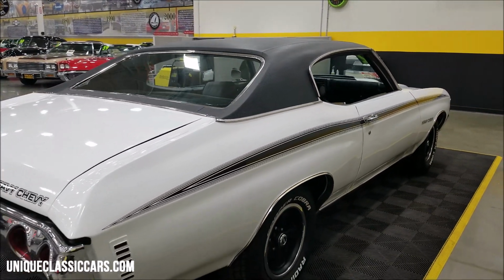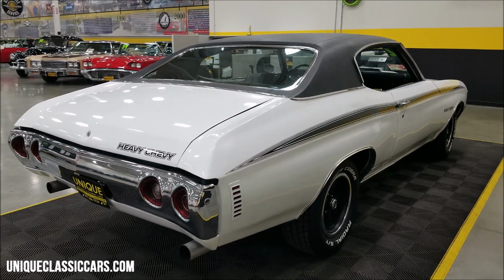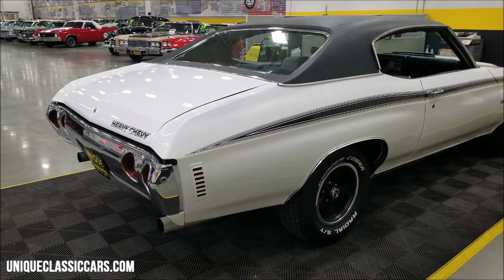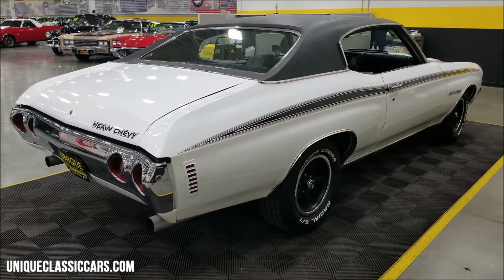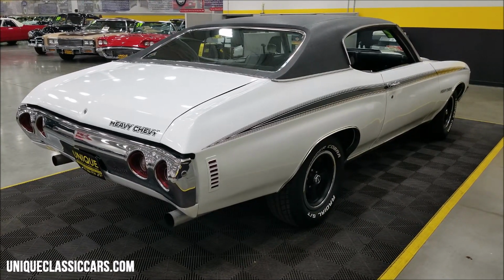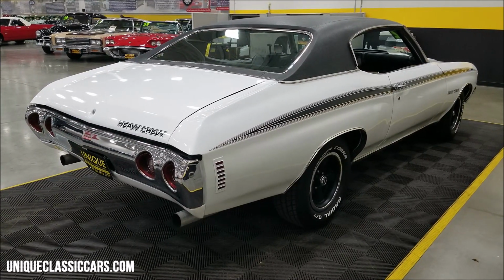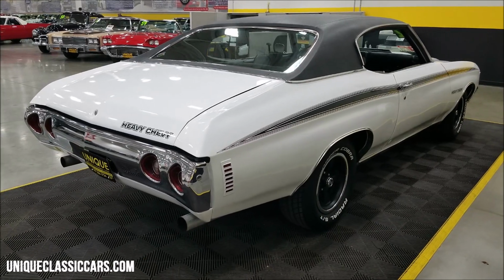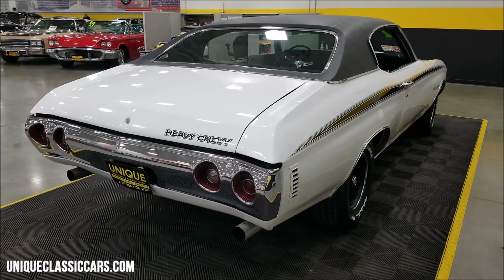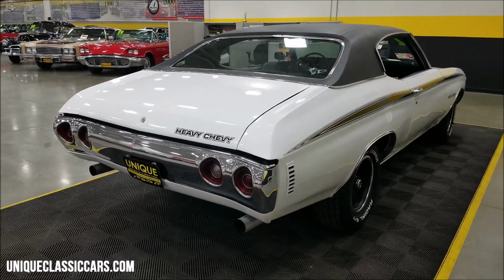All right, let's hit a little bit what's been done on this. As far as under the hood, it does have new headers. That's paired up with a 3-inch pipes stainless exhaust. Now there's a 750 carb on that 468 with electric choke. Does have new distributor, cap and rotor, plugs, plug wires, battery, single wire alternator. All related cables are new. There's a 3-core aluminum radiator underneath there with dual fan setup. New heater core, new clutch, fuel pump, fuel sending unit, new brake booster, master cylinder, proportioning valve, flex lines, and brake calipers. So a lot has just been gone through on this car.